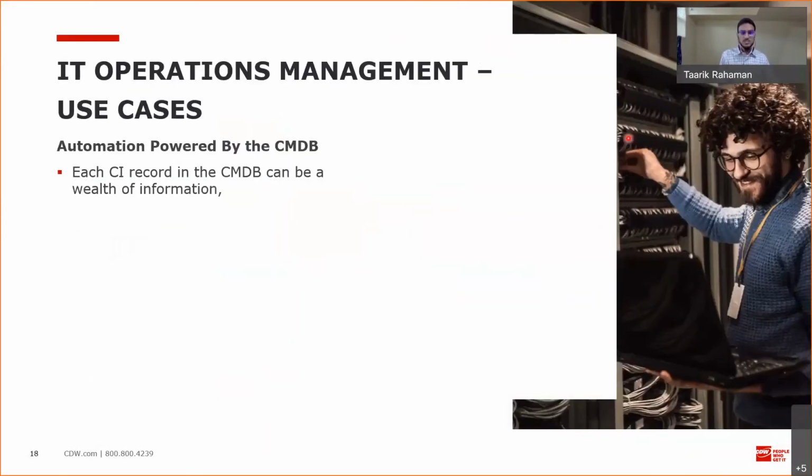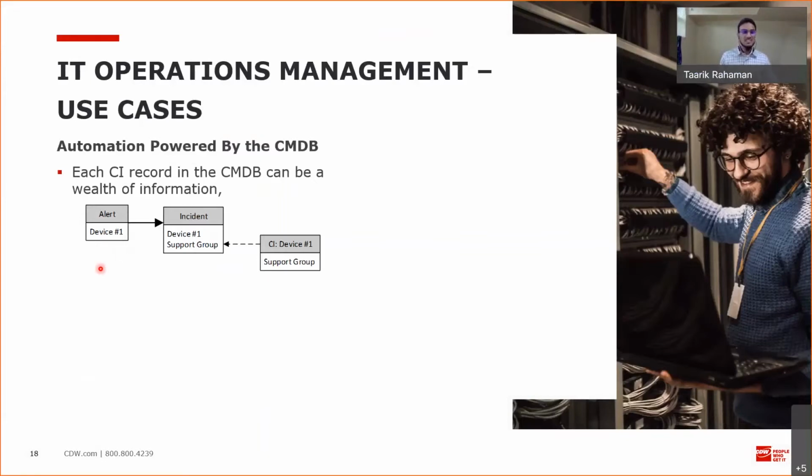With ServiceNow ITOM, we can leverage the power of the CMDB to assign devices to specific support groups. For example, when an alert is created for a specific CI, an incident can also be created. The event comes into ServiceNow, ServiceNow creates the alert, ServiceNow generates the incident, and then the incident can be assigned or auto-assigned if needed to the support group of that CI. This is the CI record, and by the CI record being linked on the incident, we have the ability to grab that support group and put it on the incident, and so you have an auto-assignment.